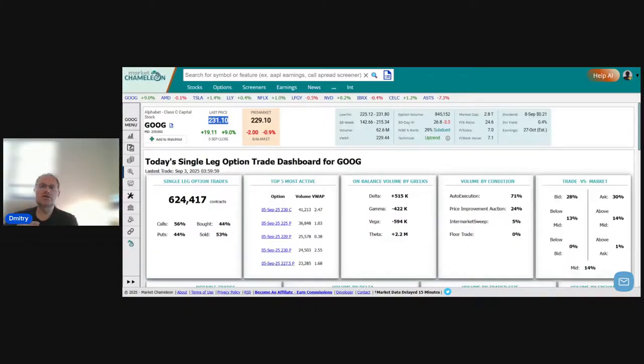But another way to measure implied volatility is comparing strike versus strike. We could see what the 231 strike IV is currently and compare that to the implied volatility of the 231 strike yesterday to see how the 231 strike IV changed. So that's another way to compare it when you're doing it strike per strike.